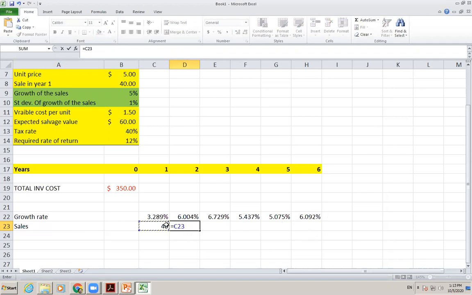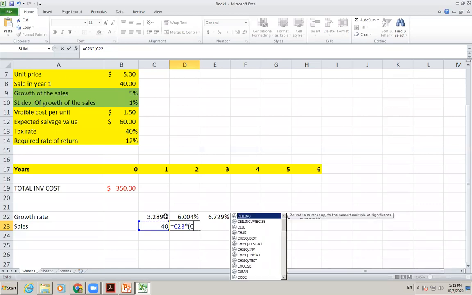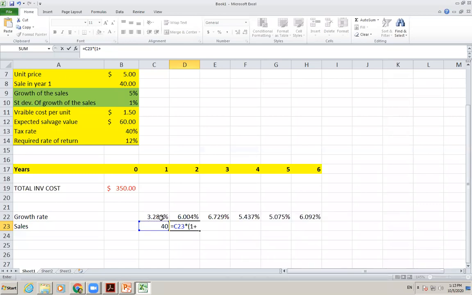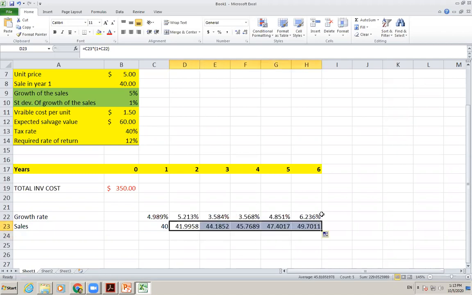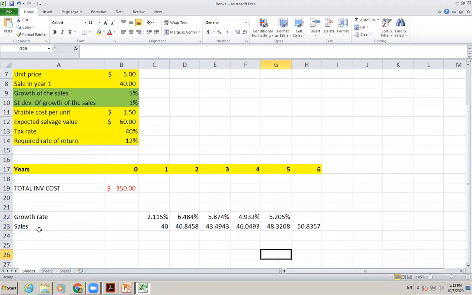So 40 times 1 plus this rate. This will give you the sales of the next year. Actually, this one we don't need. This is the sales in units.